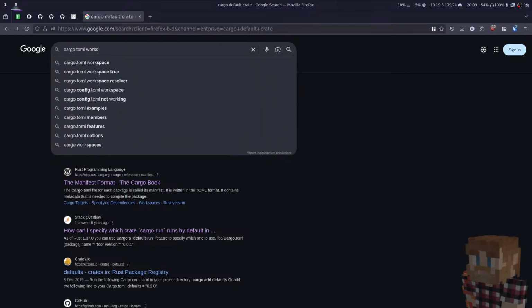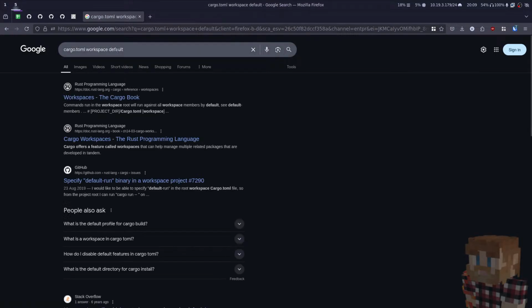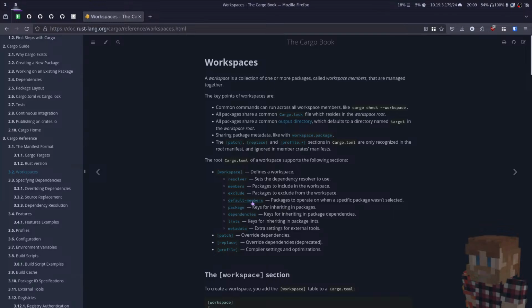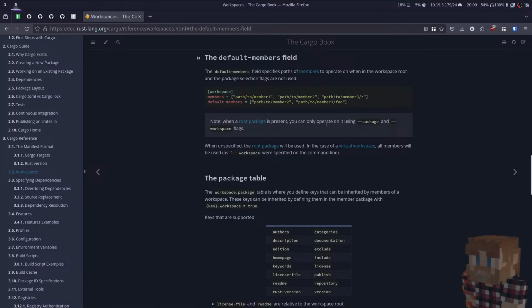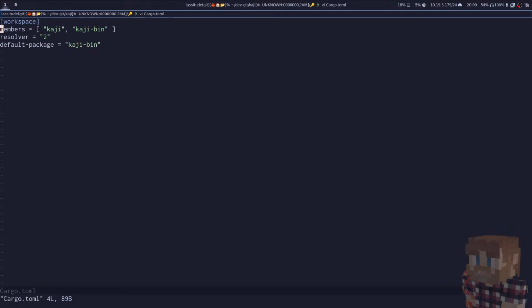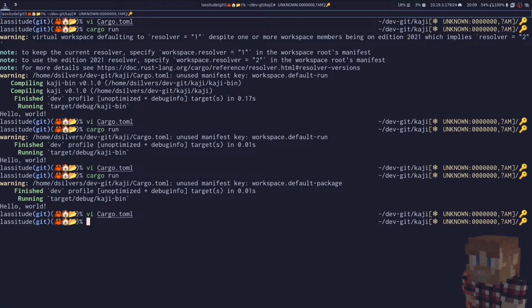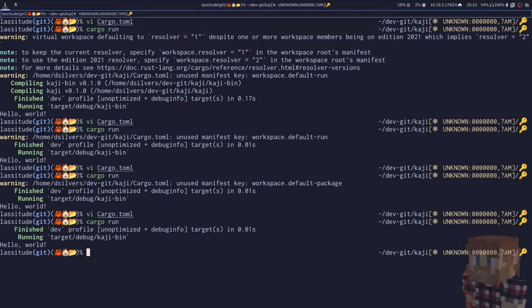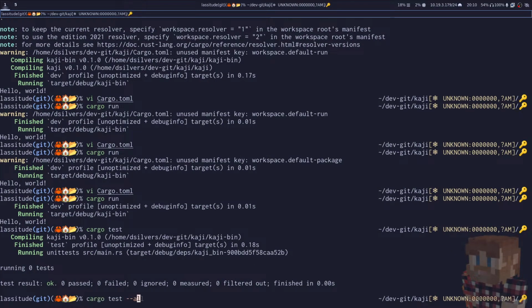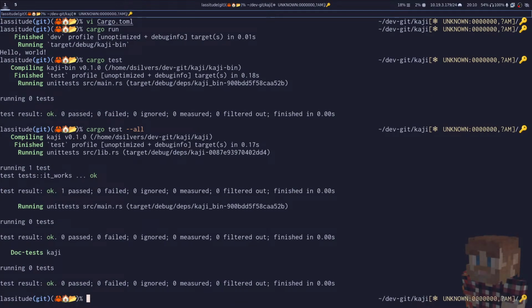Cargo.toml workspace default. It's default members. Okay. So the default members will be the program. And we'll tidy that toml file up before we do anything else with it, so that's fine. But now we're definitely just running Kaji-bin, and when I run cargo test, we're just running it there unless I run --all, in which case we run it everywhere. Excellent.